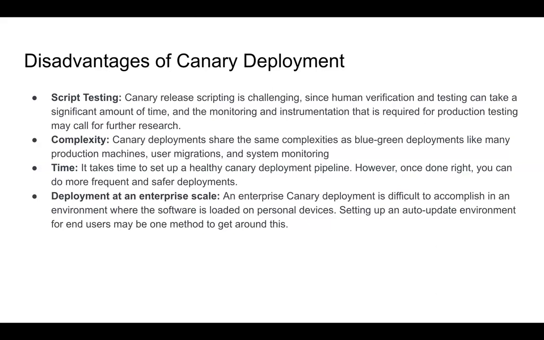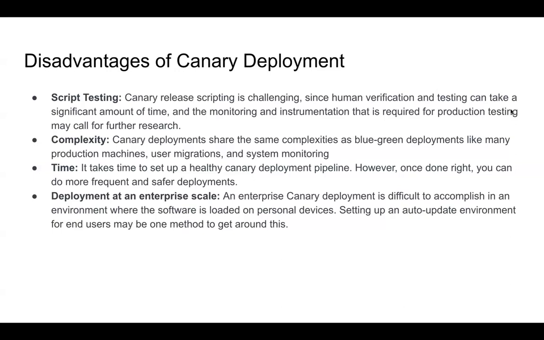So on an enterprise level, manually loading software into personal devices or making it available for certain people might be very tiring. Because when you are continuously updating it, you would have to update it manually if that's how you're loading the software into the devices. But yeah, as said over here, an auto update environment for end users may be one method to get around this.